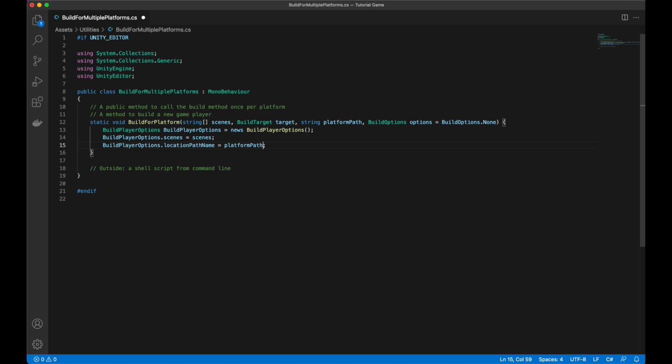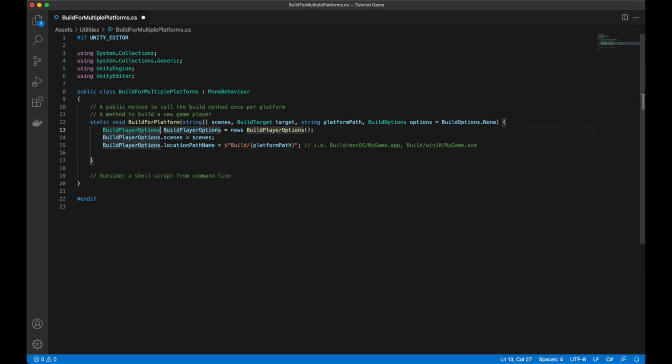because let's say we are calling this method per platform. So let's say you are building for macOS, then you would have a path like macOS/mygame.app. Or for Windows, you would have, let's say, win64/mygame.exe. But in order to keep things separate, it is better if we have a folder called build to ensure that all the builds go inside. So let's write something like this: build/, and we have this string formatter in here. That means this is going to result in something, for example, build/macos/mygame.app or build/win10/mygame.exe, or something like this. You know what I mean.